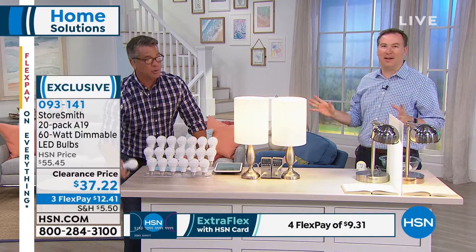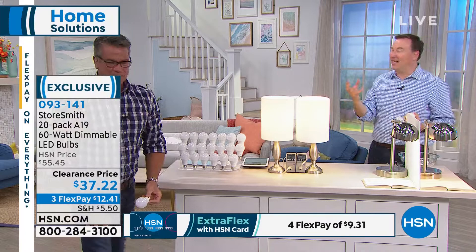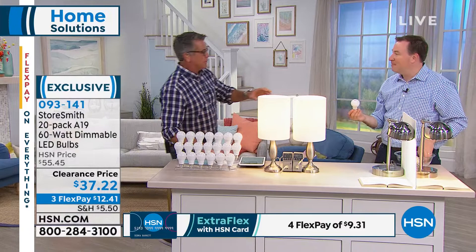These things just don't break. It doesn't shatter. It's got that plastic housing — even if it was all shattered in pieces. I know because I've done that before. And $1.86 per bulb is the lowest price we've ever had on these — normally I always say spend the $55 because you're going to save that very quickly.